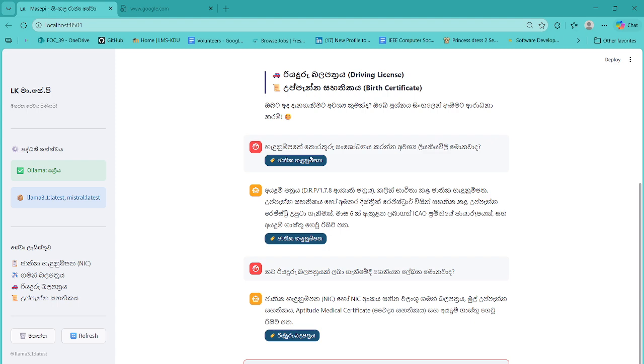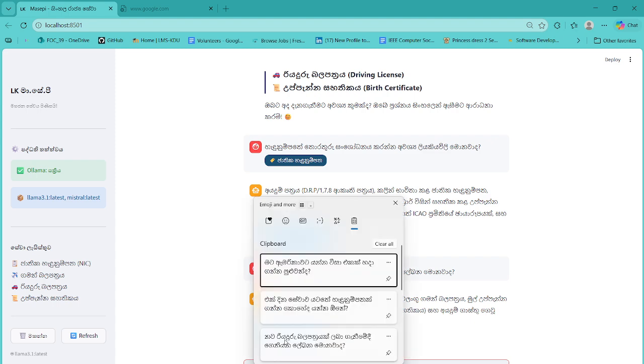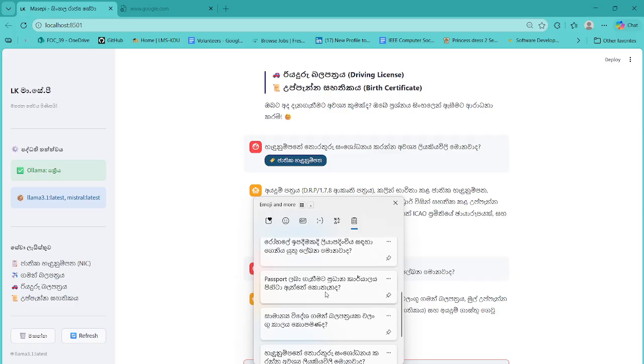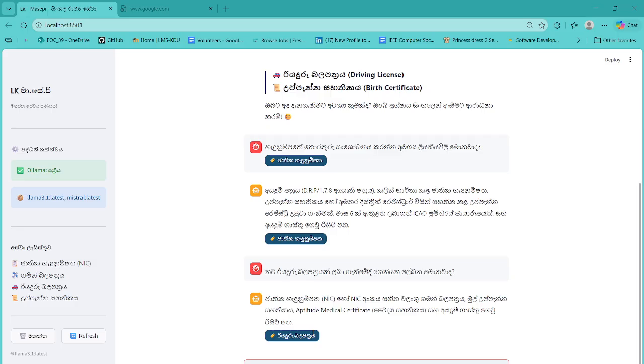So moving on to another domain. I need to know the validity of the passport, how long a passport is valid, the time duration.